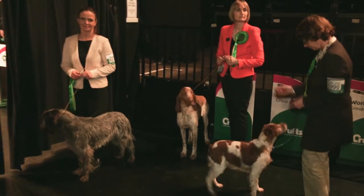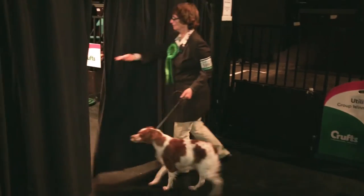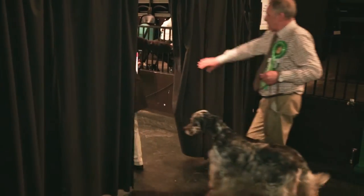Brittany's a minor breed, and not many people ever sort of picked them out, but we don't care because we love them anyway. They're a fantastic breed to own, but not the setters and pointers of the world. When it comes down to it, we'll go in there and we will fly the flag for the Brittanys, as always.